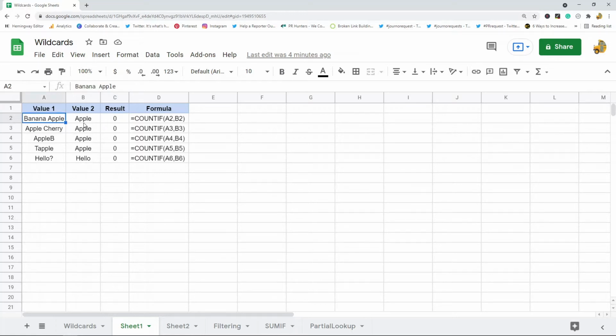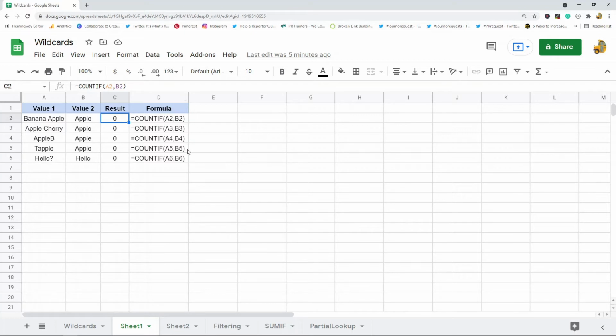You can see what I'm looking for is apple, but the value is banana apple, so it results in a 0. What I'm looking for is apple. What I have here is apple cherry, so it results in 0. So count if will only return a count if it's an exact match.